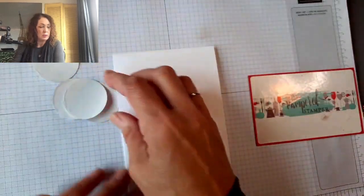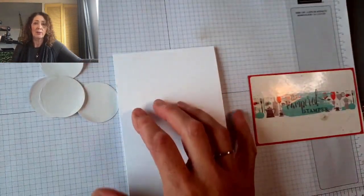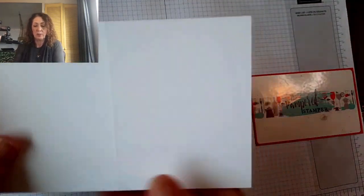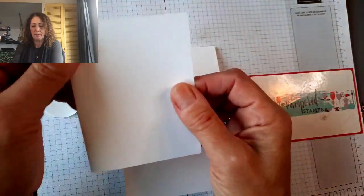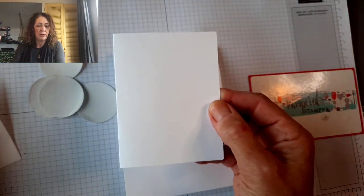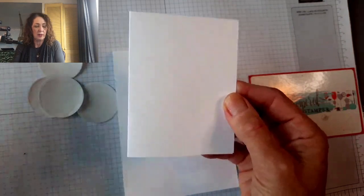I have no idea if the idea in my mind is going to be as good as the idea in real life. My finished card, I want to be a Memories and More card, a little one. This is just a little card that's like 3 by 4.5, I think. Anyway, I'll double check that later for you.